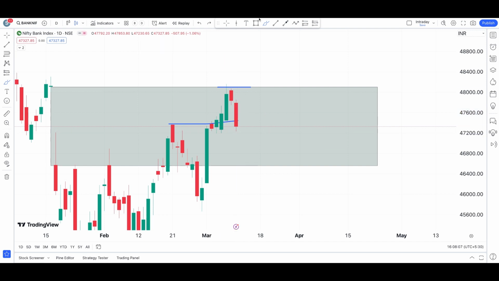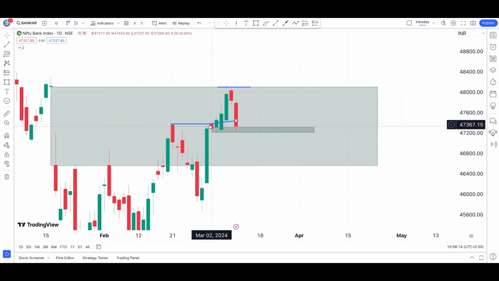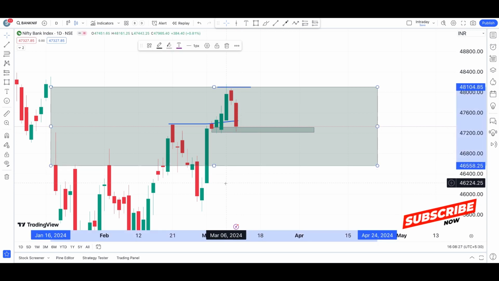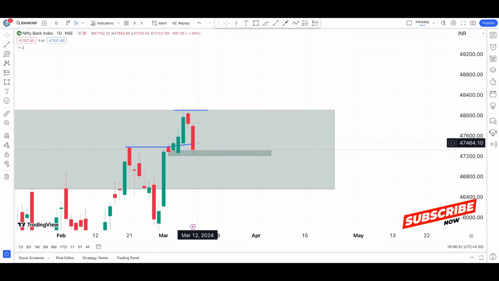Now looking at this chart, we can clearly say that we have a small support area there, judging by these three candles. If you see a breakout again, in order to believe that Bank Nifty is going bearish, we need to see a breakout from there, and then your next important level is going to be this. But let's wait and see what happens. If tomorrow you see a green candle, then again there is a chance for Bank Nifty to come towards this level. Right now it's looking a little bearish, but it's definitely standing at the support.